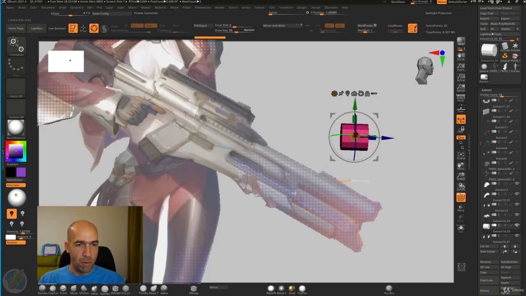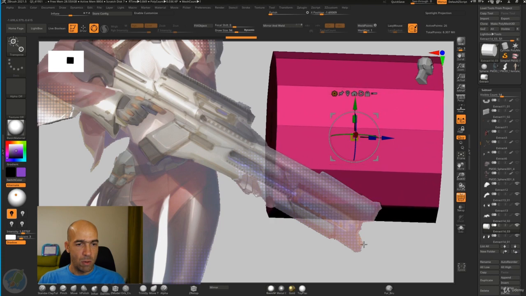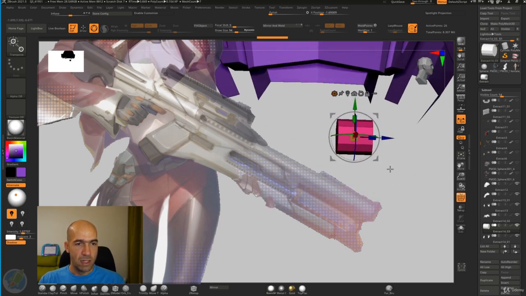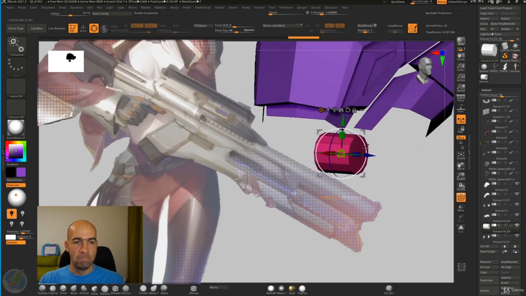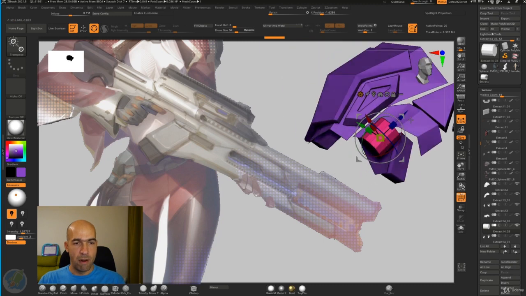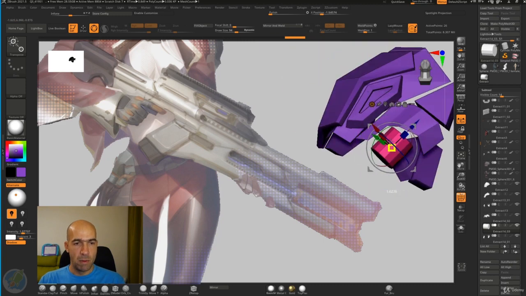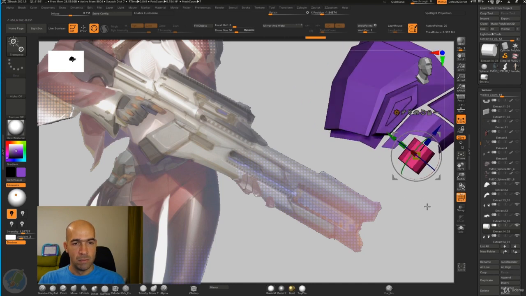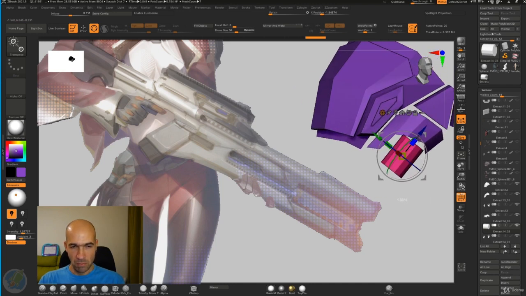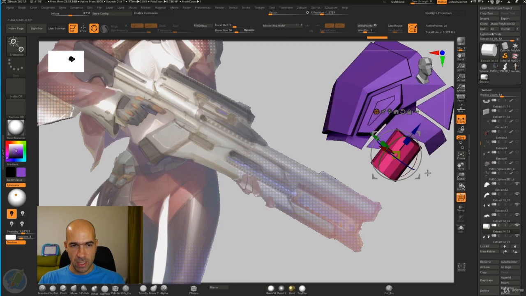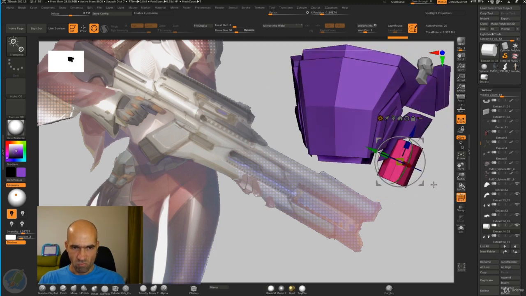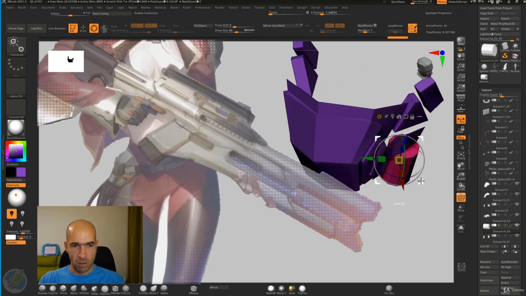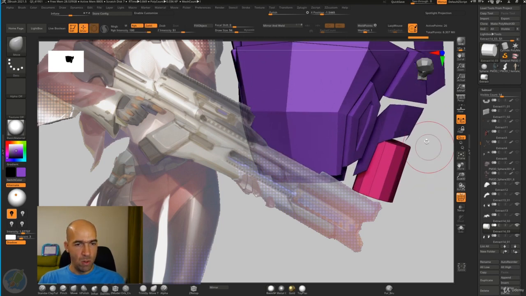So I will get my pivot by double clicking, and I will try to increase the size of this until it fits my needs, which are big. I have big needs. And then I will put it in this area. Maybe a bit bigger. Let's see, okay. Increase the size of it. Put it right there. It's not looking very promising, but we'll see.